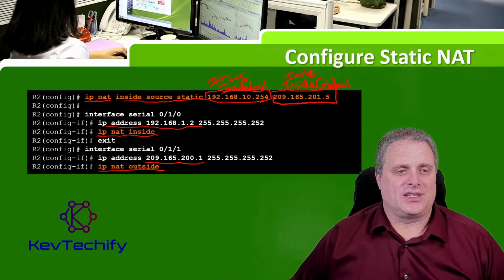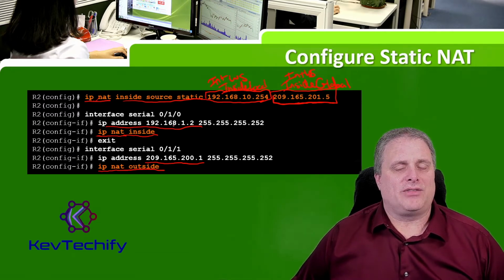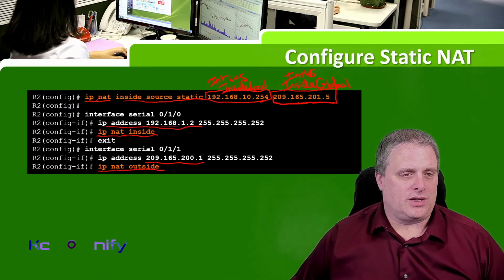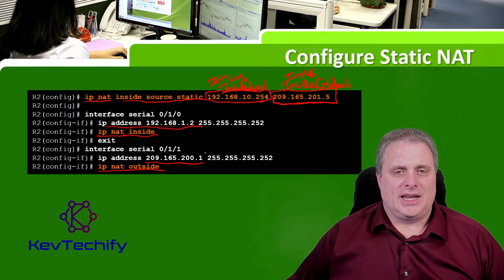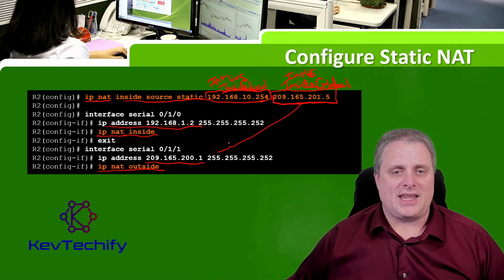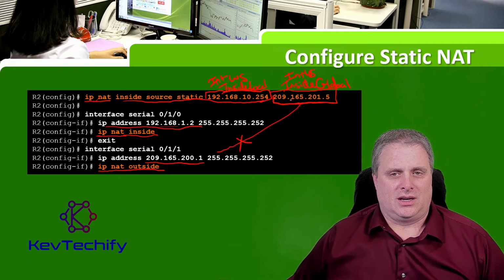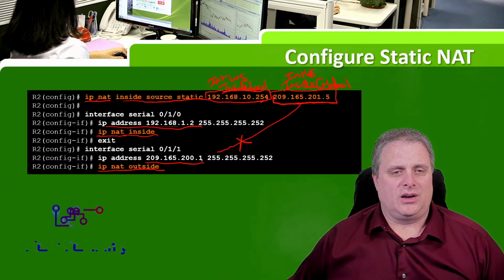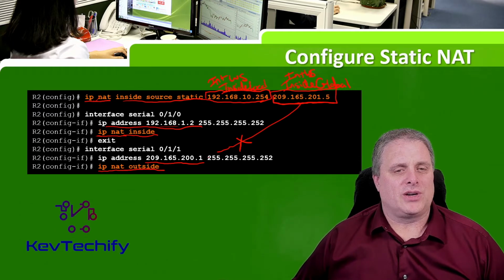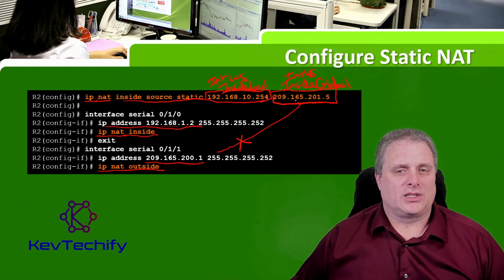Those interfaces are going to have different IP addresses, but it does give you a little bit of a clue here saying that this is on the inside of our network because it's a private IP address. So we set up IP NAT here, and then we go into the other interface. It's not the address here. So this is not that address. This is another address that's routed to on our interface, but this is the actual IP address here.